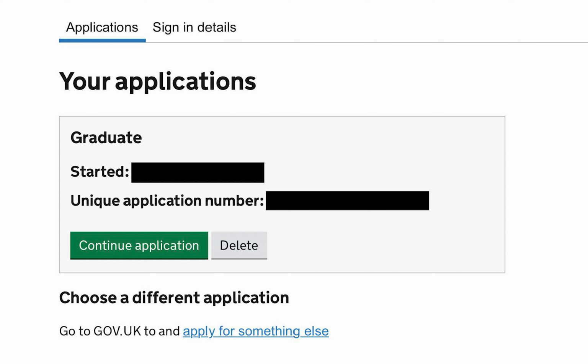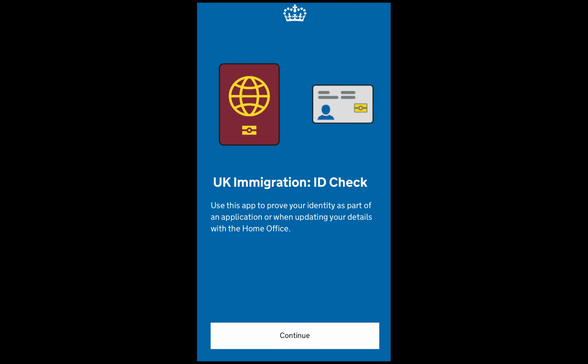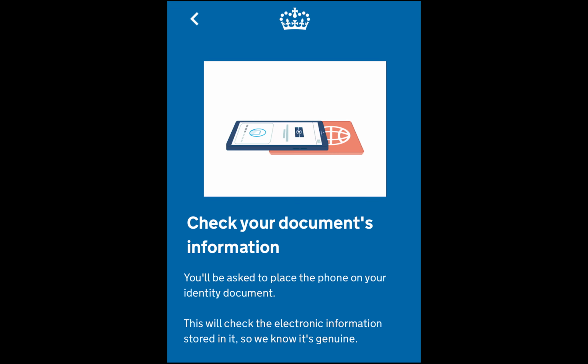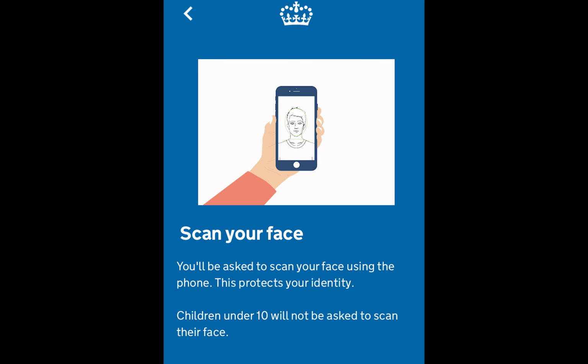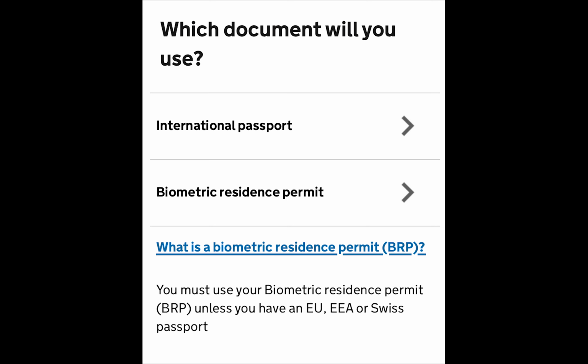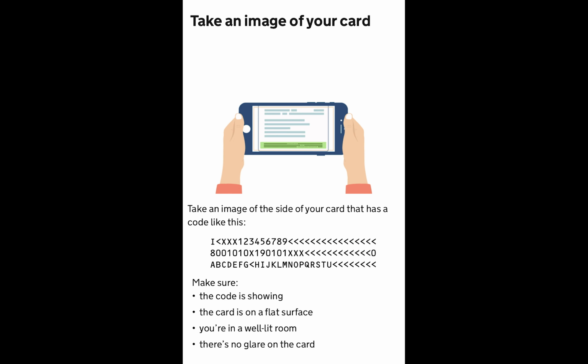Next step is for you to confirm your identity using the app which I mentioned in the beginning of this video, and now I'm going to show you the screenshots that I took directly from the app so that you get clarity about some of the important instructions and points when using the app. After you are done with the app, you can go back to completing the rest of your visa application, and from now on I'm going to dive into the rest of the visa application process, and I'm going to show you all this using my own visa application.